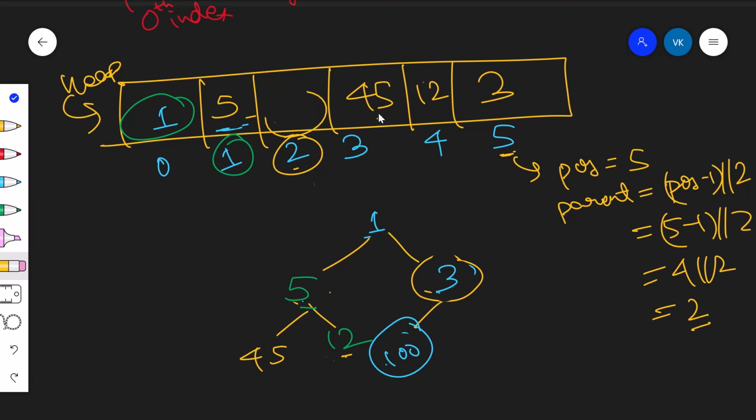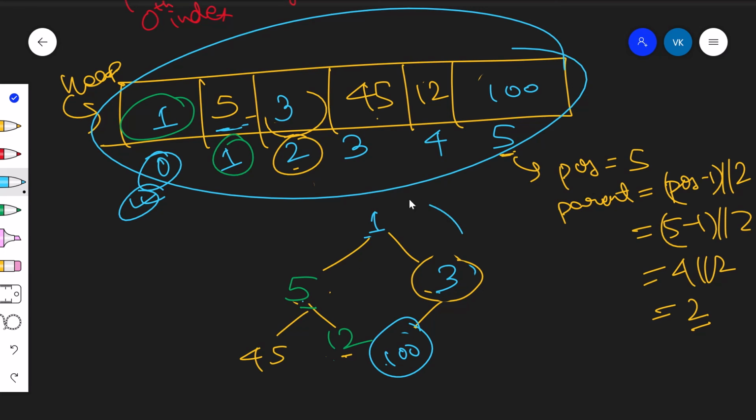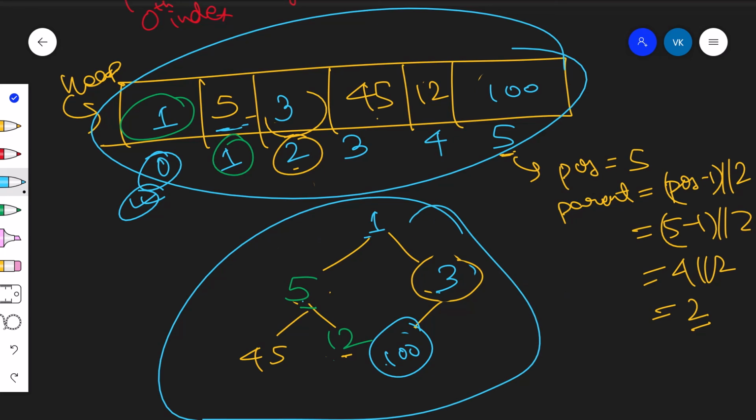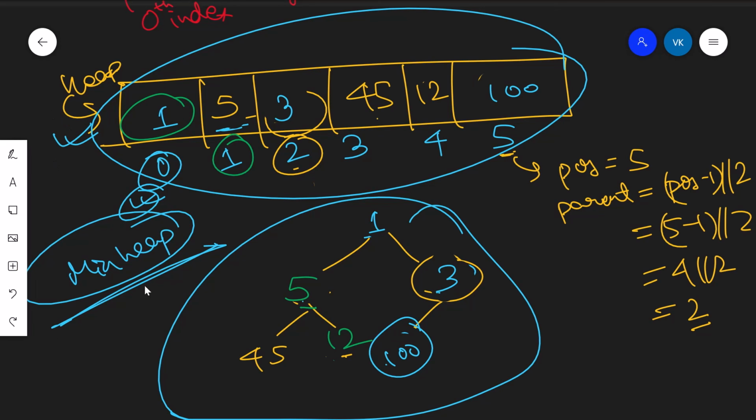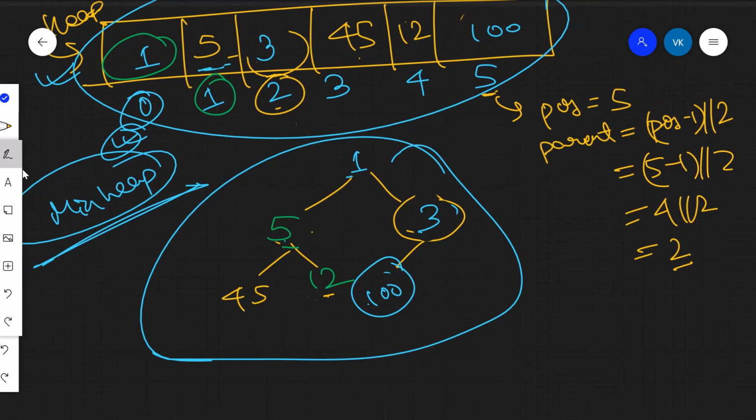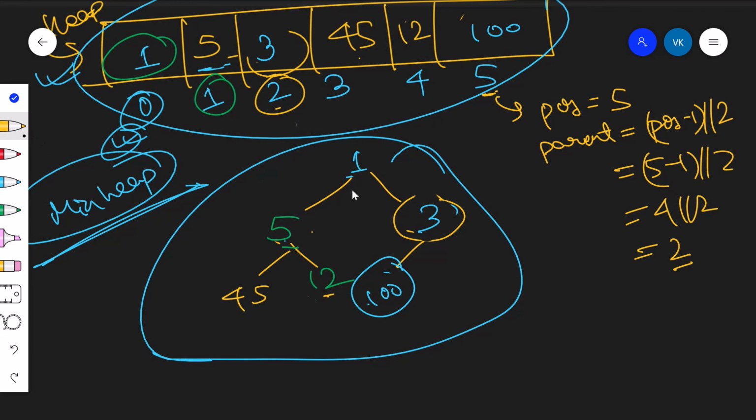So again, in the main array, I'll just swap 100 and 3. Okay, my bad. So 3 will come up here and 100 will go here. And I think we are done with the 0th index and the entire thing, the array and the entire diagrammatic representation. The entire heap array is following the properties of MinHeap, which I have discussed in detail in the first video. So let's just check if it's actually following.